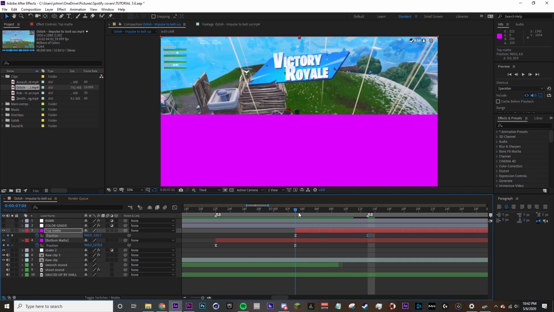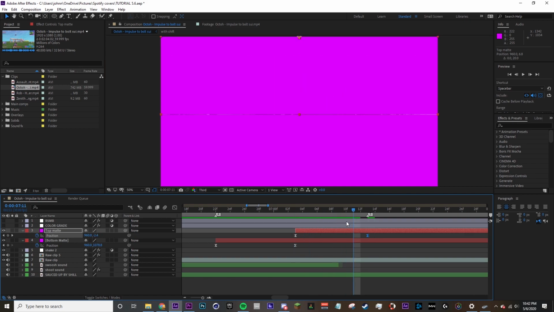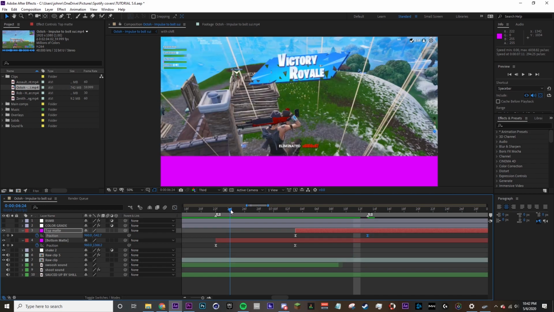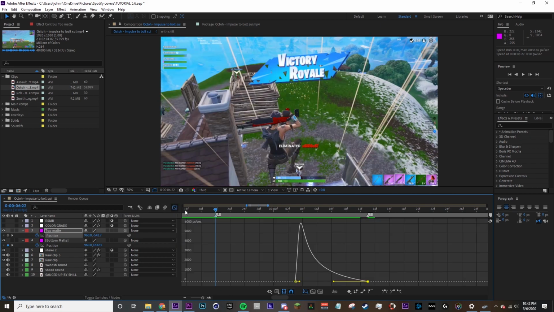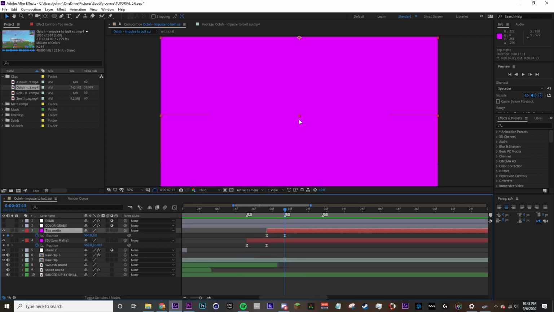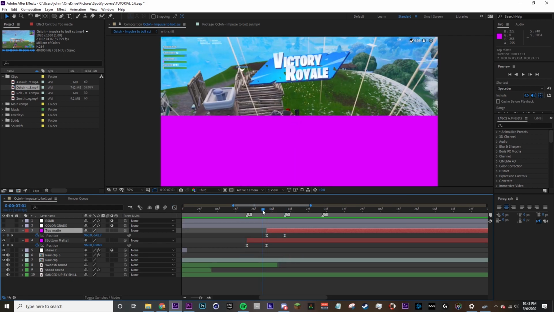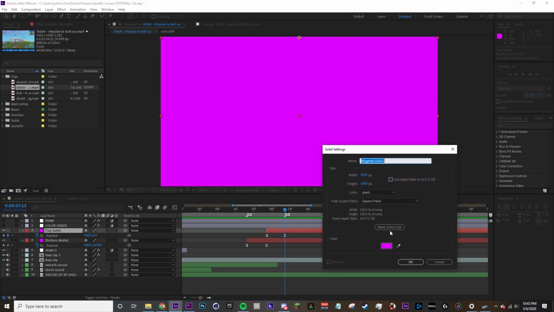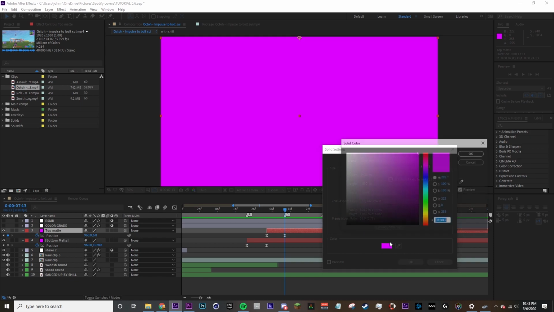This top mat slides into the middle of the screen. And just double check the graph here, and it's got the same graph. So that's good. That's what we want. Make sure you're in speed graph for that. Dope. We got these 2 mats covering up the screen, and then what we're gonna do is Control Y again to make a new solid. Let's change this up.